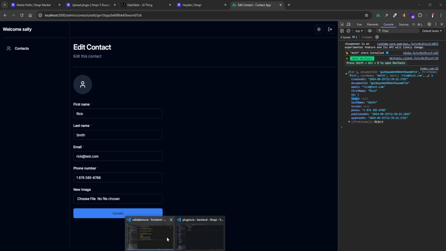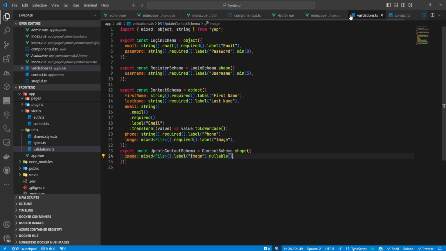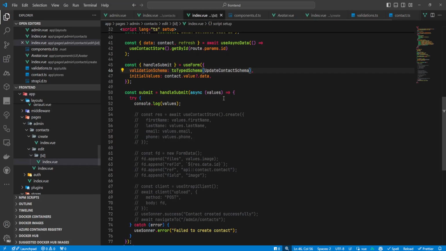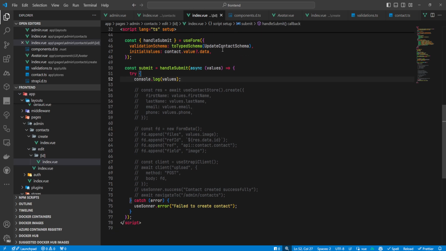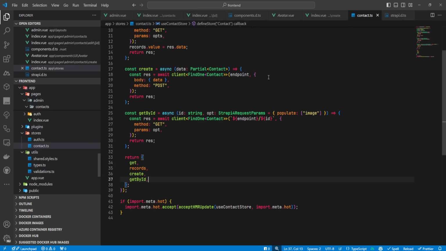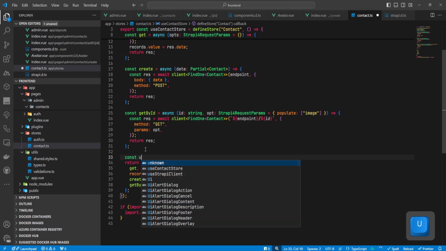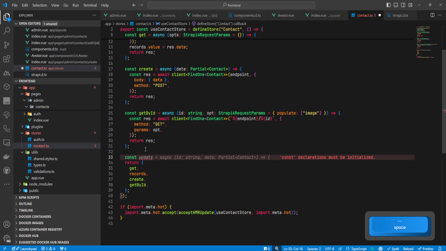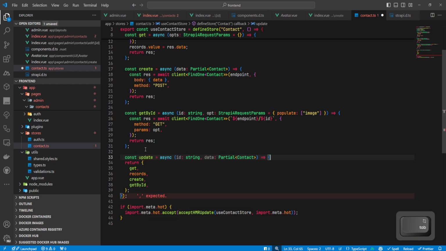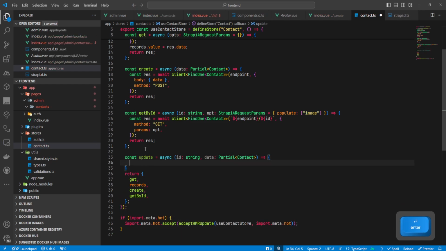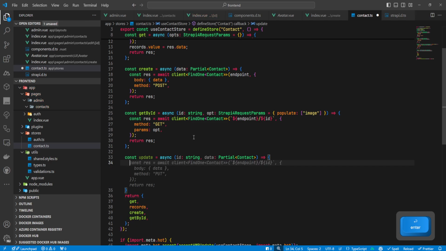So now I need to check to see if this image was passed in. How will I do that? First, let me create the update function in our contact store. I think we need to do that first. So const update. We're going to get the ID and a partial contact object, and we are going to send this request.